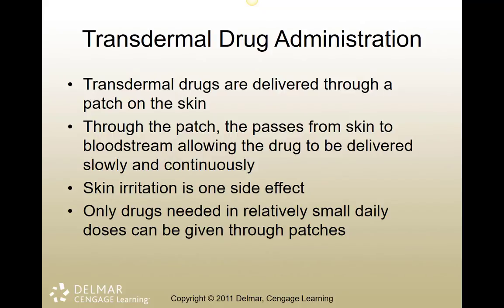Transdermal, across the skin, these are patches. The most common one we see is nitroglycerin. We don't use that as much in veterinary medicine. We do use fentanyl patches though for pain. The main thing is we have to make it to where the animal cannot pull off the patches. So usually the place that we put these transdermal patches is across the withers, up there around the shoulder blades on the top, where we put Frontline and different spot-on treatments like that, because they're not able to get around there and lick or chew or try to pull it off.